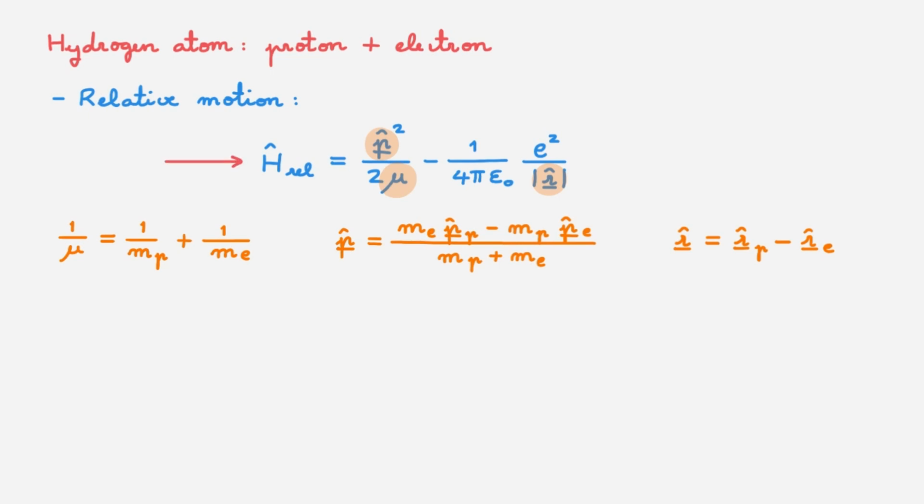The Hamiltonian is the key to understanding the hydrogen atom using quantum mechanics, and the aim of this video is to describe the mathematical solution of its eigenvalue equation. In particular, we're going to consider this problem in the position representation, so we can rewrite the relative Hamiltonian as equal to the kinetic energy term in the position representation, plus the potential energy term in the position representation.